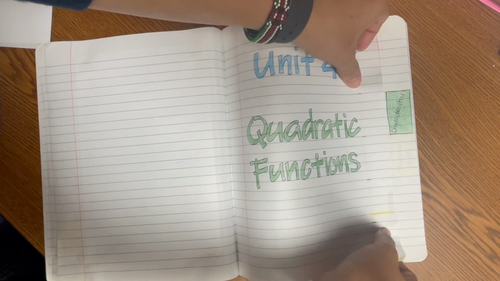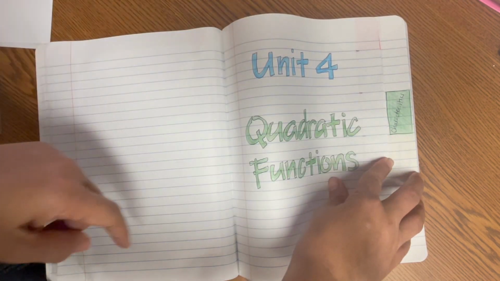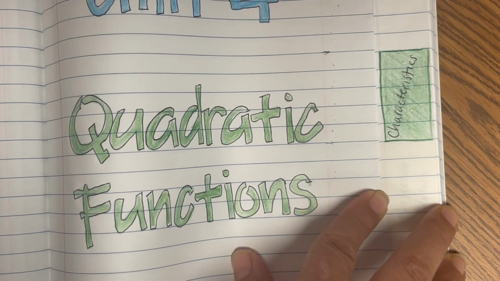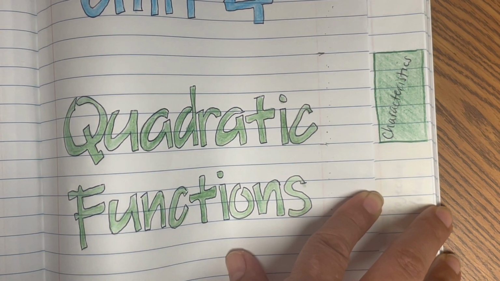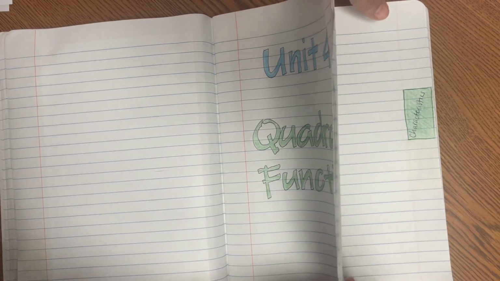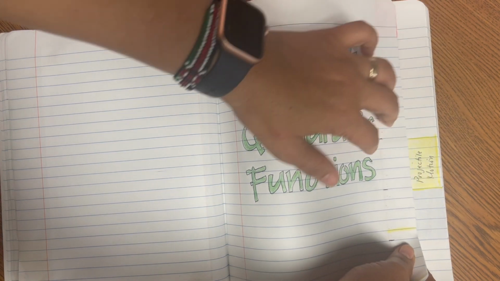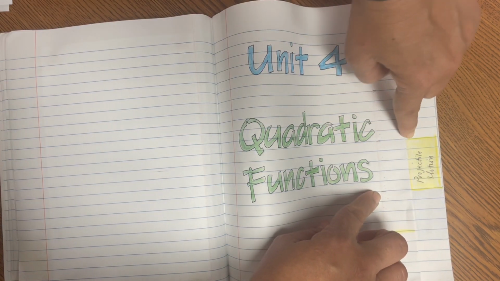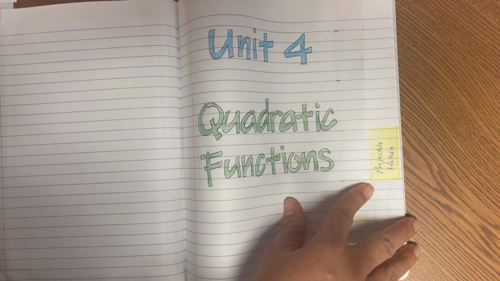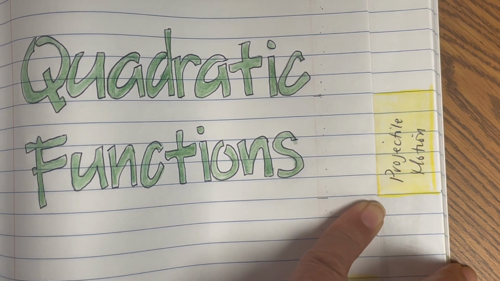Bend it over a little bit. The next space, you're going to mark the line there, mark the line there. And this one is going to be called characteristics. Characteristics. Pause the video. All right, once you've created that tab, you're going to take that tab up, join it to the cover page, bend it over. And again, your next space, you're going to draw a line on the top, a line on the bottom. And this one is going to be called projectile motion. Projectile motion. Pause the video.